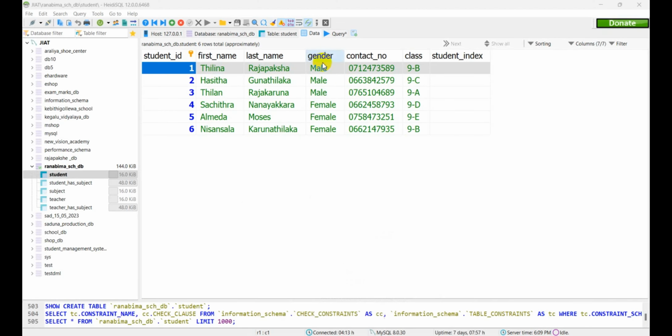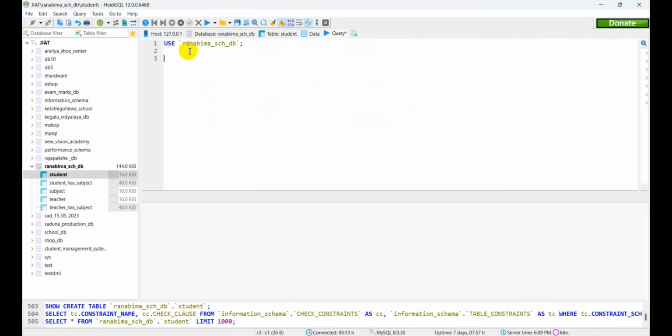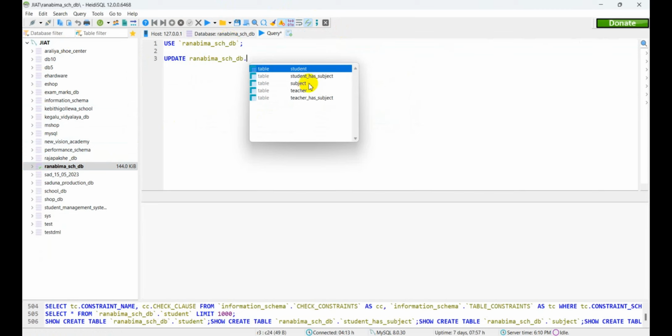So update Ranabima School DB dot student table.